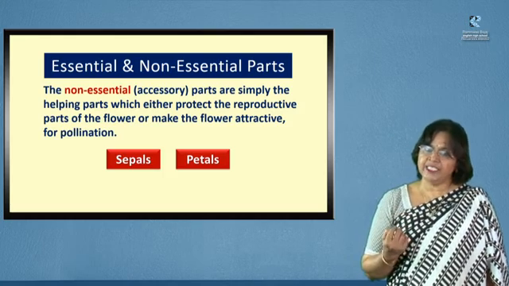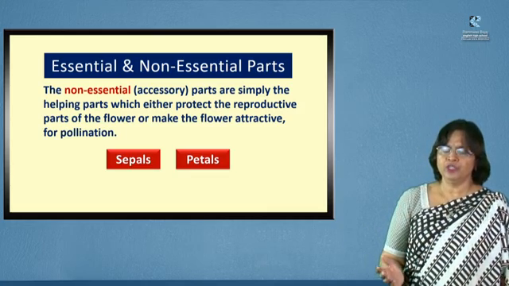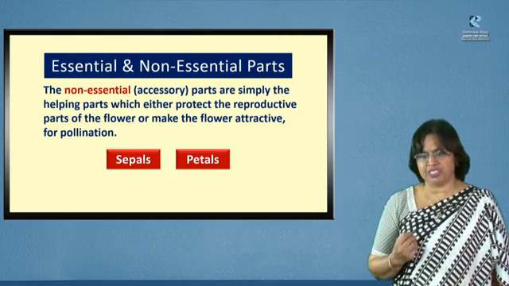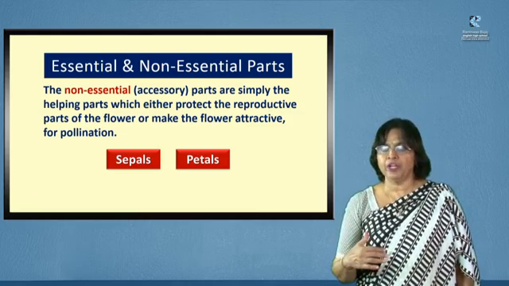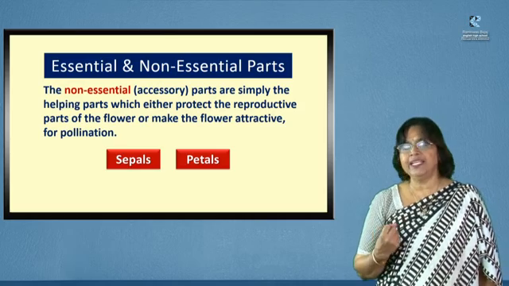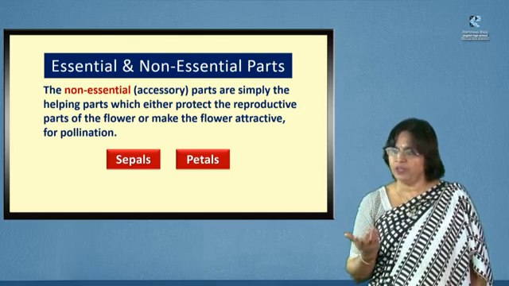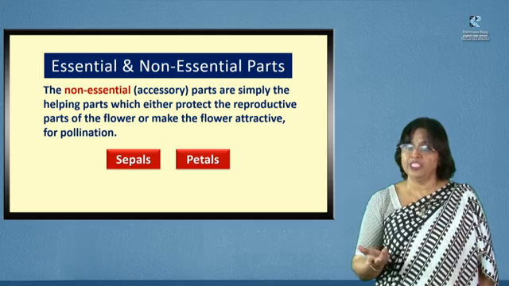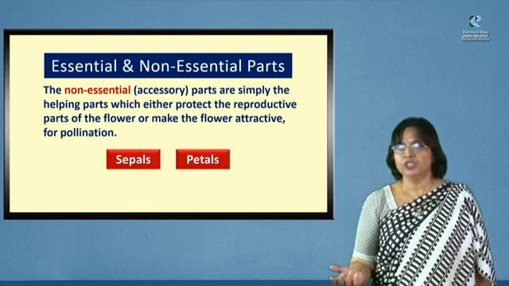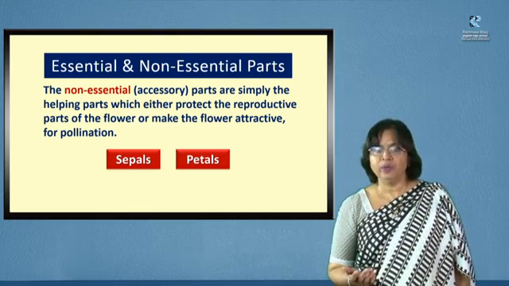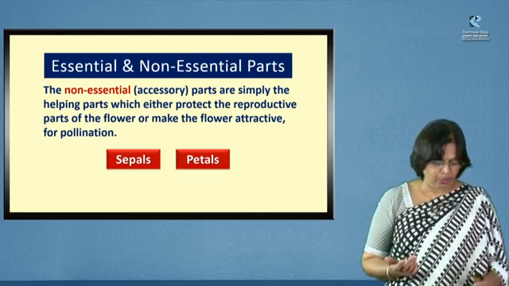When the flower is in a bud stage, the sepals and petals are all around it, not allowing anything to disturb the growth and development of these structures. Also, when the flower is fully open, these parts help in reproduction by attracting the pollinating agent. In flowers pollinated by wind or water, these non-essential whorls are still helpful by becoming very small, such that they allow pollination to take place by wind or water. So, any which way they are always assisting, and therefore are correctly called accessory whorls or accessory parts of the flower.